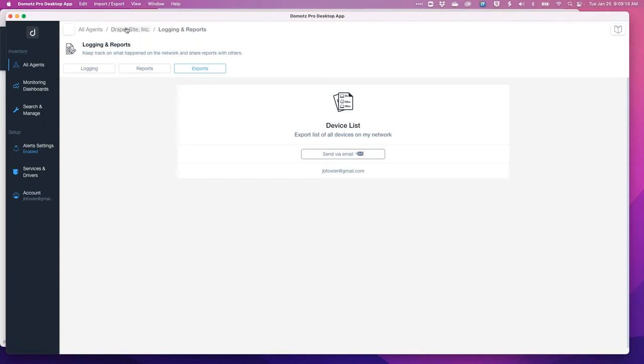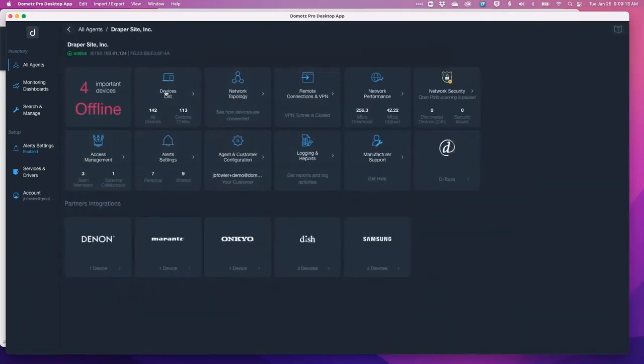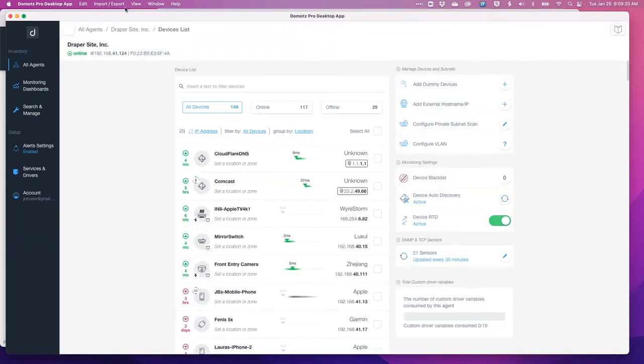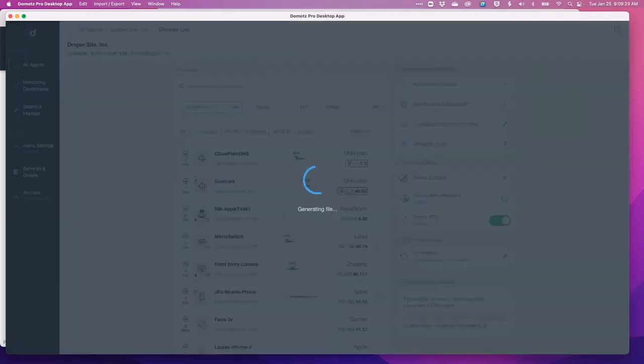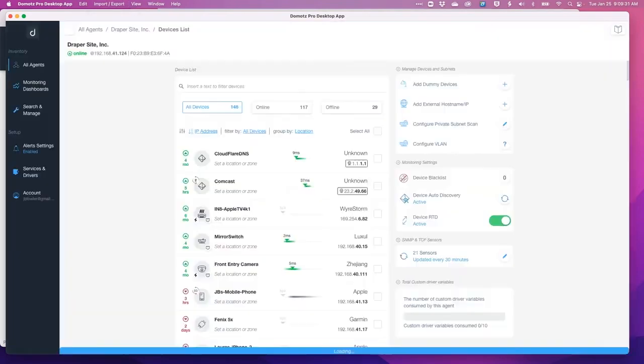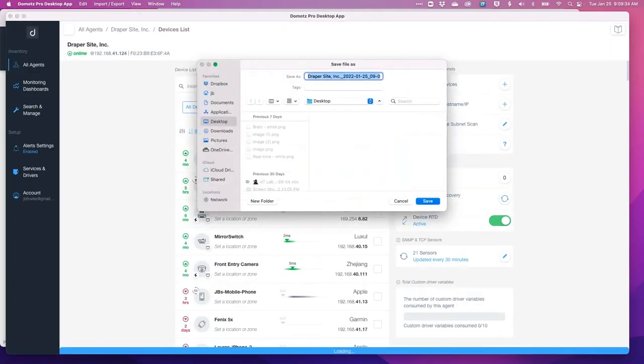You may recall that I showed you when you're using the desktop application, you can also go to the import export feature in the menus, and when you're on that devices list, you can export that devices list to an Excel file, and then you can bring that up.